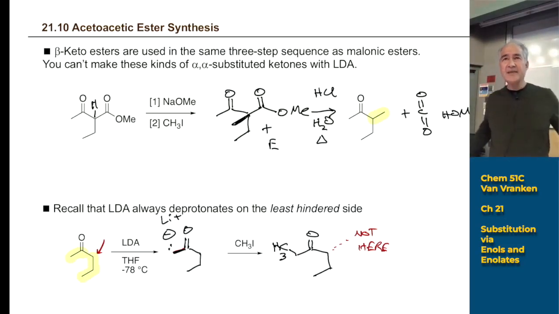All right, that's the end of chapter 21. So what was chapter 21 about? Chapter 21 was about making enolates and then using them for SN2 reactions to displace things. But we're going to move on now to chapter 22, which you're going to say, isn't this kind of the same as chapter 21? Yeah, it's got a lot of similarities to chapter 21.